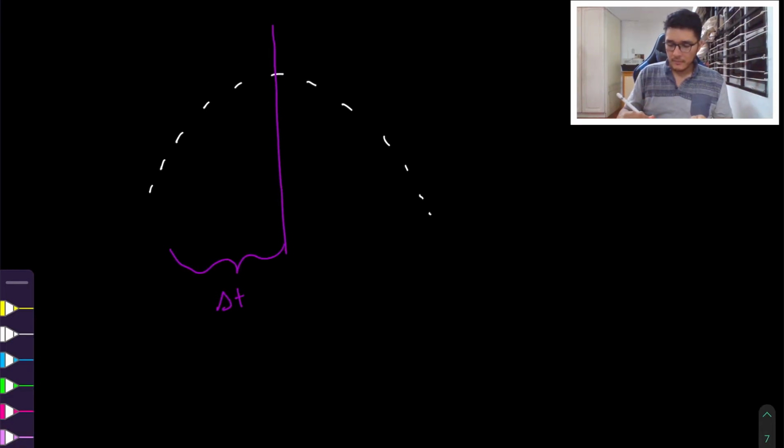So let's draw the trajectory again. Trajectory is just a fancy word for the path traveled. So we know Newton's rainbow is a parabola that opens down, which is the path of the object. And the time that it took to reach the maximum height was, what was it, 2.3 seconds. But what we're interested in is to find the time in total it takes for him to reach a point halfway back down.